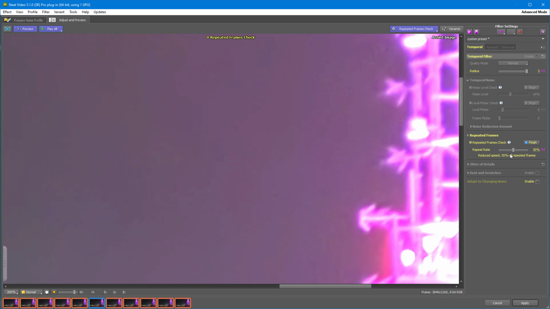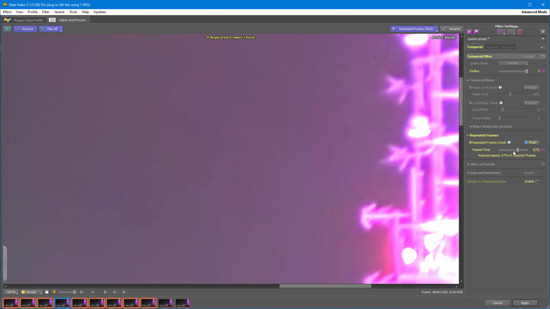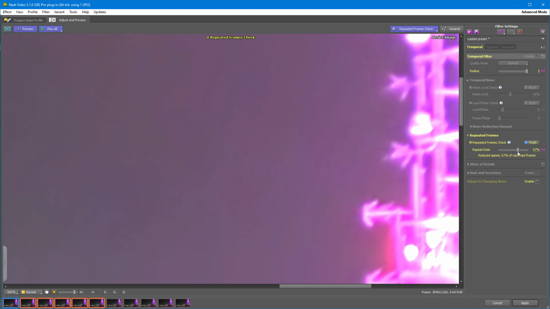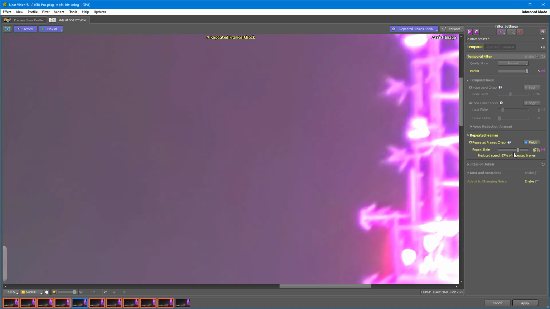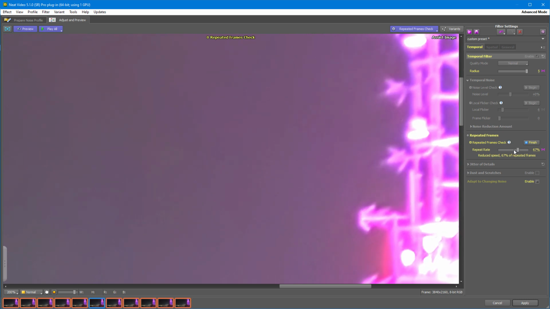In my case, 50% isn't enough. Now let's try 60 and 67%. And keep in mind that I always keep my eyes on the image to see how that's affected by the change of repeated rate. 67% looks good. It means 67% of all frames in this video have repeated noise. I'm finished here.